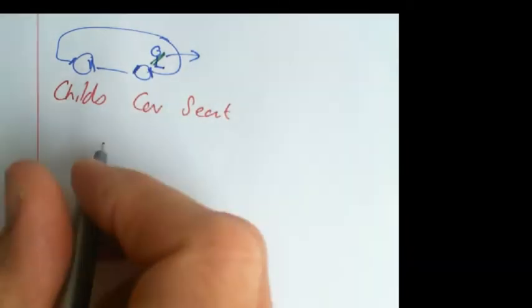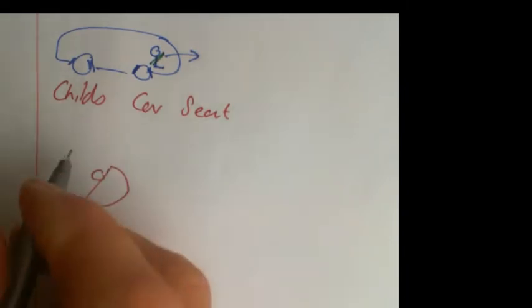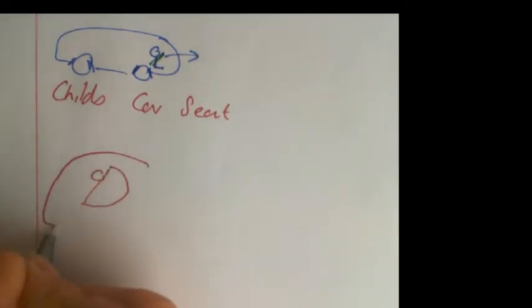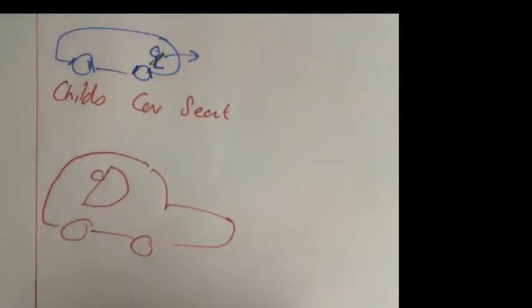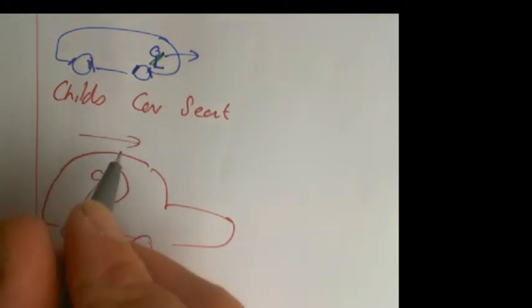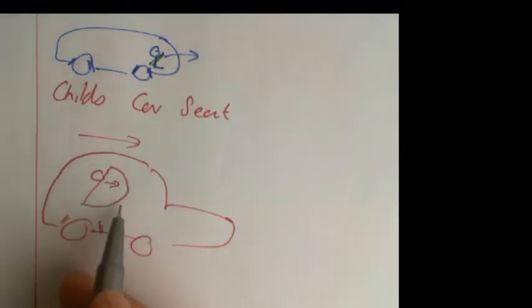Now, if you think of a child's car seat, up until the age of 1, their car seat has to be facing backwards. Okay, so if that's the baby, and that's the car seat, it has to be facing backwards, and that's because when the car stops, so if the car's going this way, when the car stops, the baby is pushed back into the car seat. And if you look, the car seat's got a nice big area, so you get a low pressure, and when we come to pressure, you'll see why that's important.